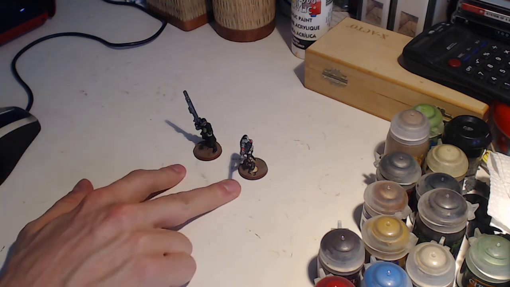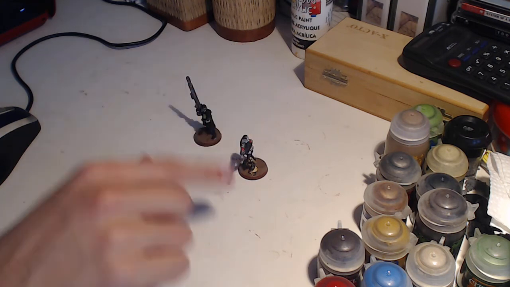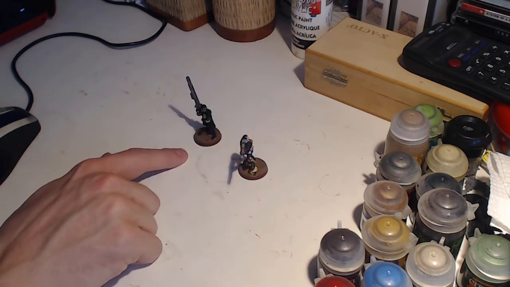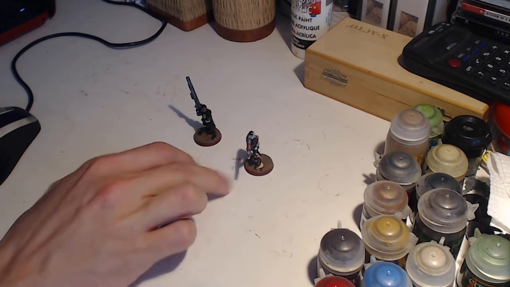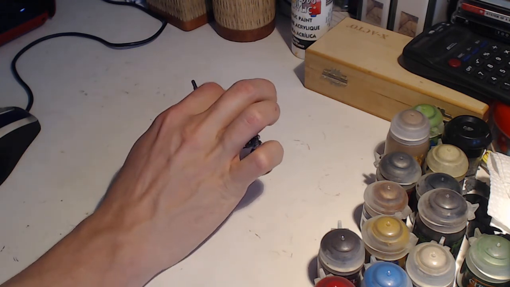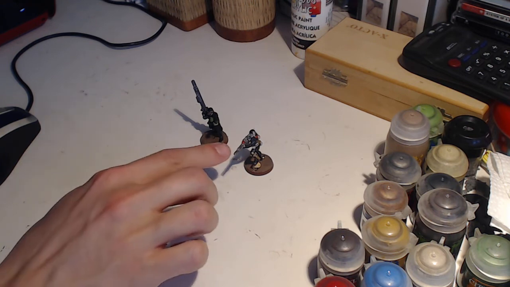And if you've got 2 of these guys, the next one can pick up the slack and make sure he kills that character. That's why I like to have 2 as well. It ensures that I'm killing something. And they're incredibly cheap at 85 points each.